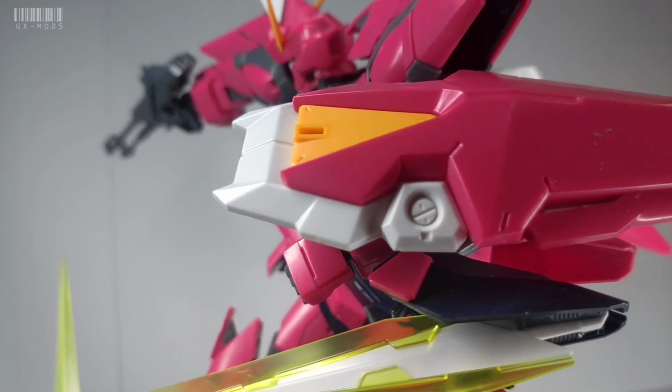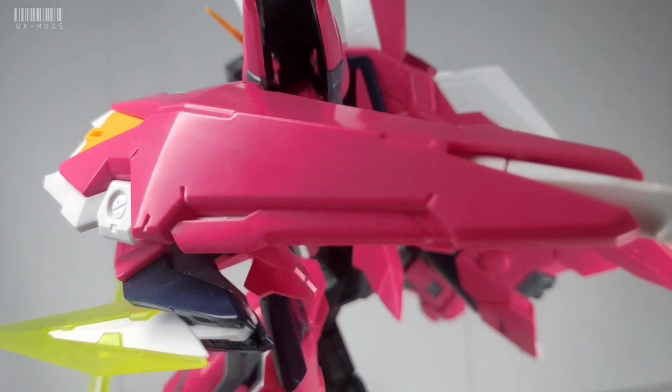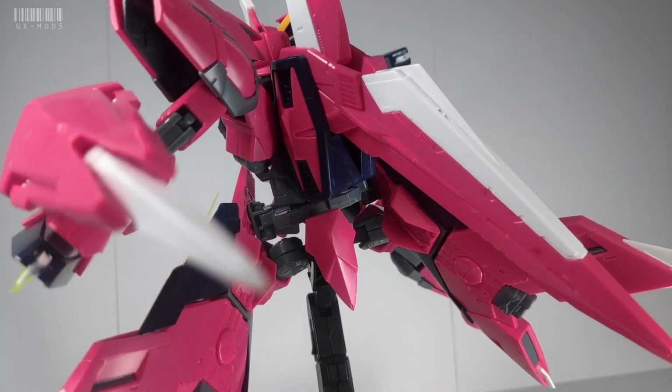And that's about all the issues that I've found with this kit. They're all model issues from Daban, so you will not encounter these issues with Bandai. To fix the minor issues of this bootleg, just apply tack it and it should solve the issues.